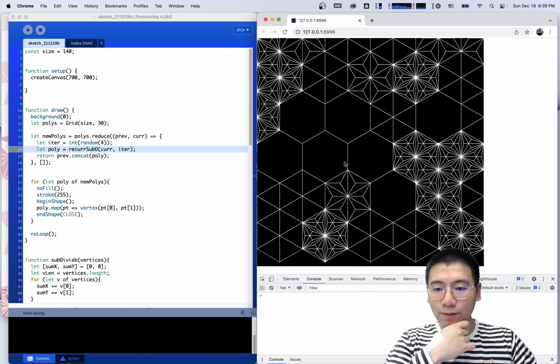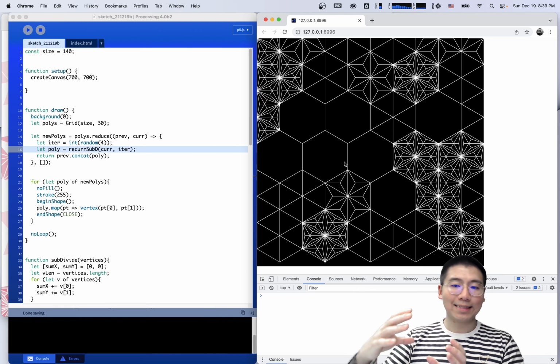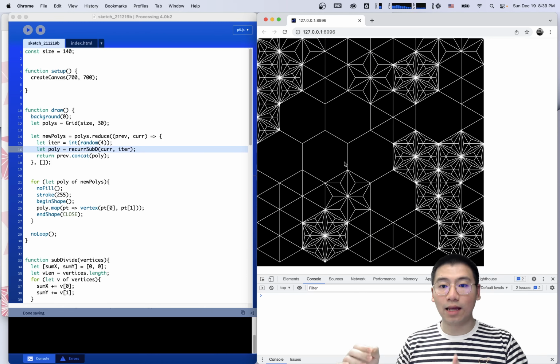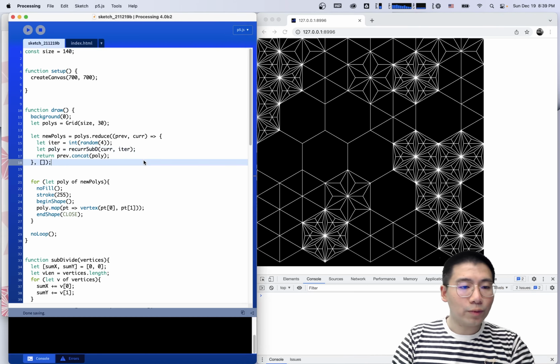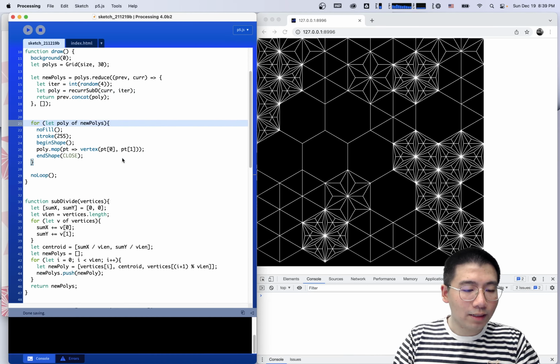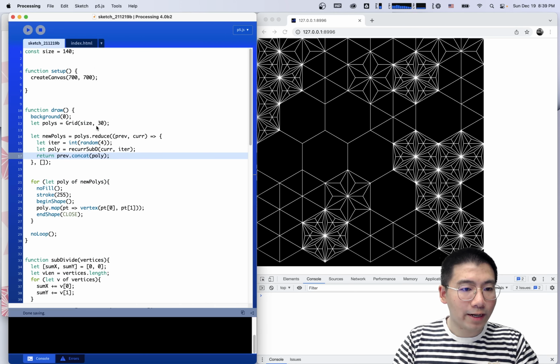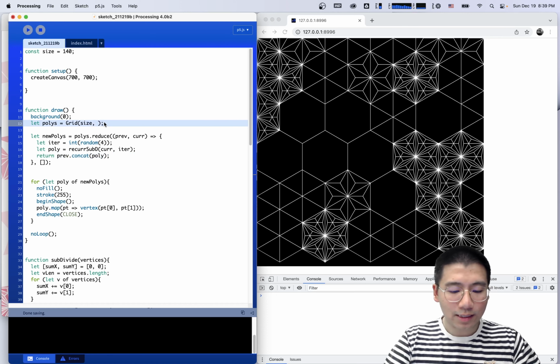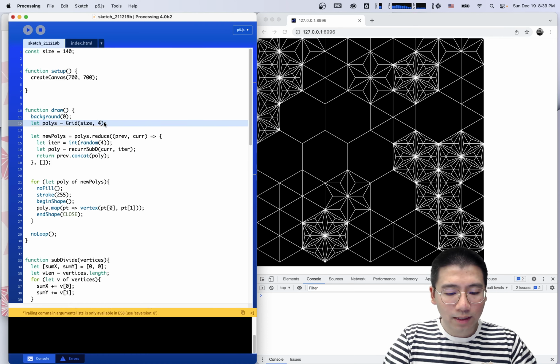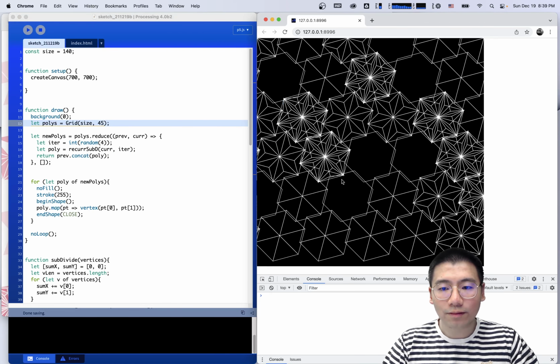The last thing is we want the pattern to rotate a little bit to make some dynamic feeling. So what we want to change is only a start angle value somewhere here. Yeah, it's here. Now it's 30. We can modify it to 45. Yes, it's rotated.